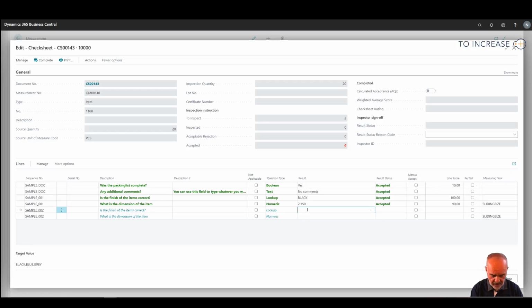On the second one I'm varying my questions here. I'm entering gray, not completely black, so that scores a lower point. So apparently that tire I'm qualifying as a lower quality. Now in this numeric question I'm also answering that this is 2140, and that indicates that this result is ambiguous.